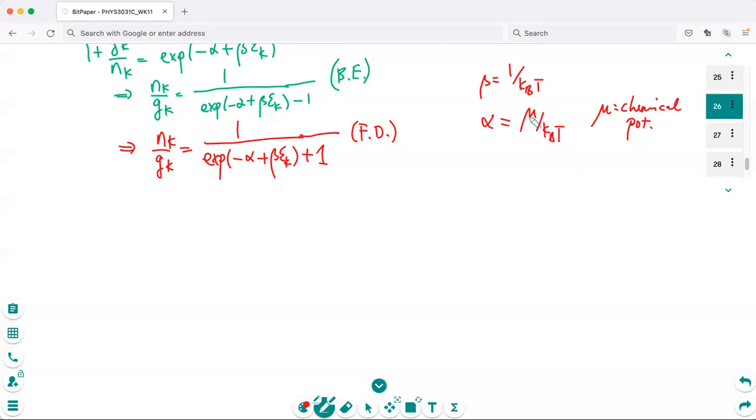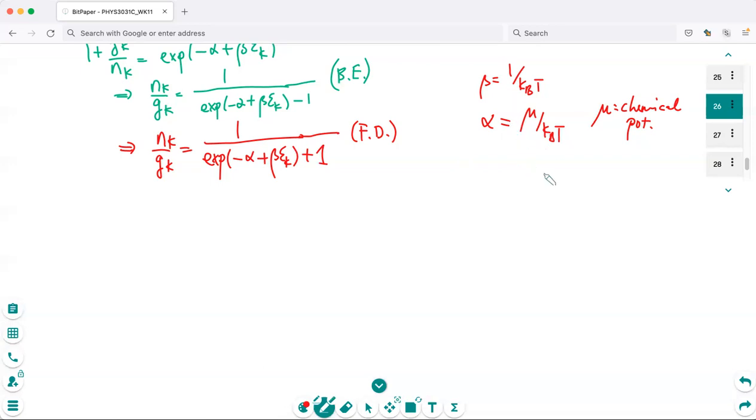But I can give you some intuition. This chemical potential is related to the number. And I always tell you this, right? When we do Lagrange multiplier, alpha goes with number, beta goes with energy. It's a bit like a song that you can sing by now, right? Alpha goes with number, beta goes with energy. So alpha is related to the number, it controls the number. And we know chemical potential plays this role.